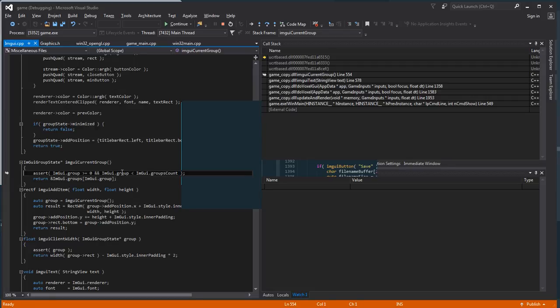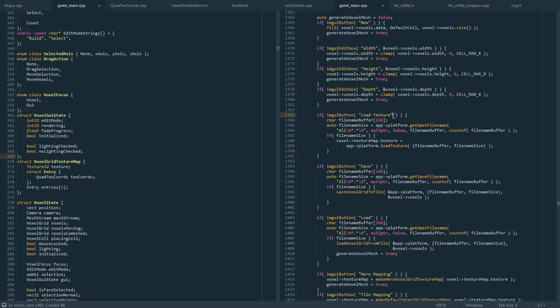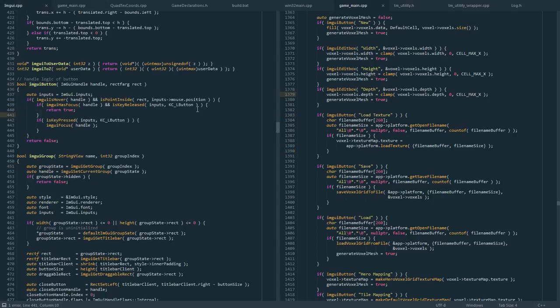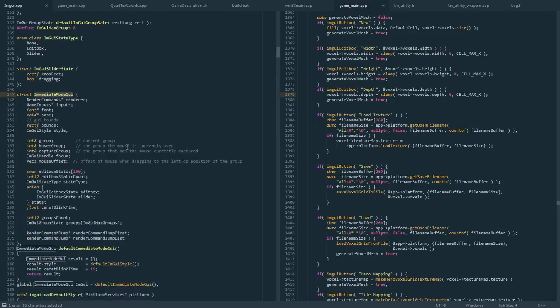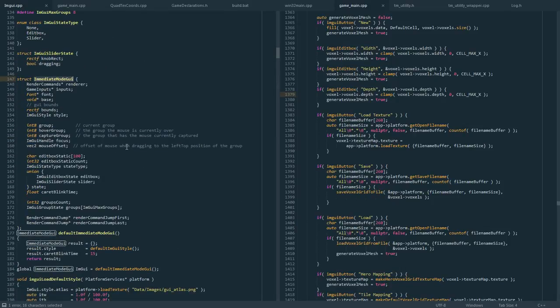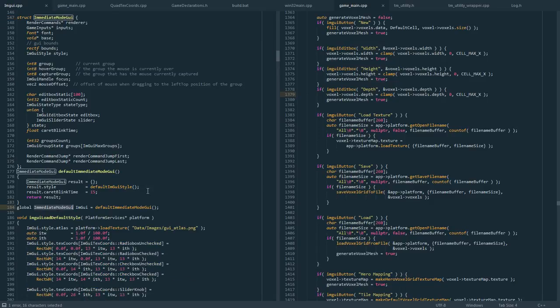And the thing that breaks is the state of the global. It isn't carried across the hot loading. So I need to change this. The state isn't allowed to be stored in a global. The state has to reside in the game code, but the accessor can be a global.